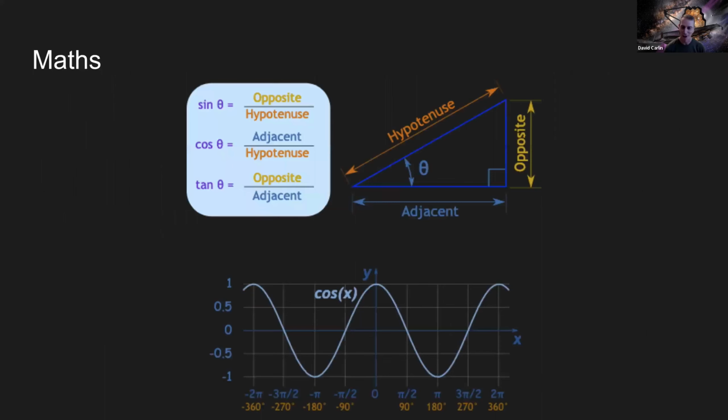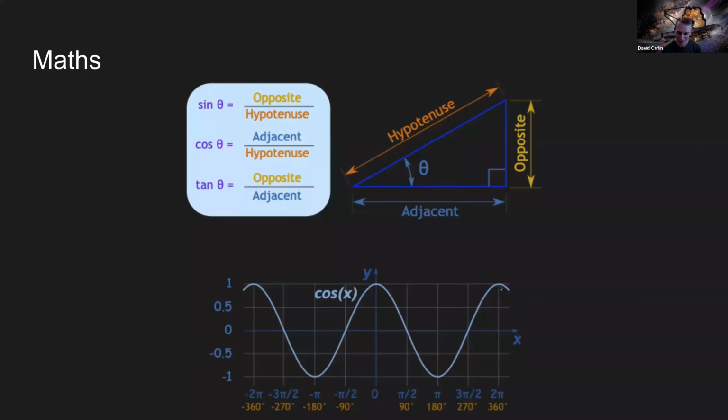Firstly, some maths. Who remembers sine, cos, and tan from high school maths? Yeah. Well, SOHCAHTOA. Do you ever say SOHCAHTOA? We said that a lot. So cosine of an angle equals the adjacent over the hypotenuse. And I think you use that as a way of figuring, if you know 2 of these, you can figure out the third one or something. I don't know. Anyway, people use it for things.